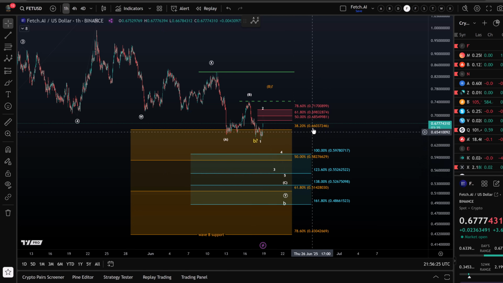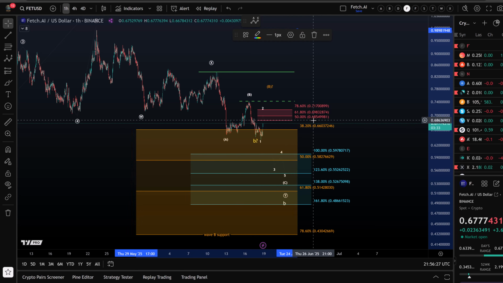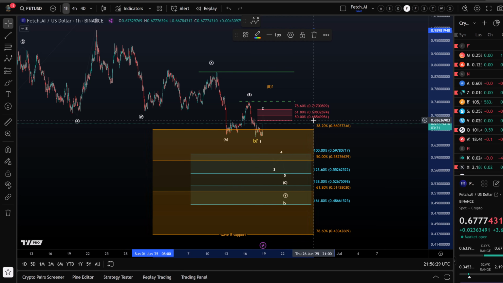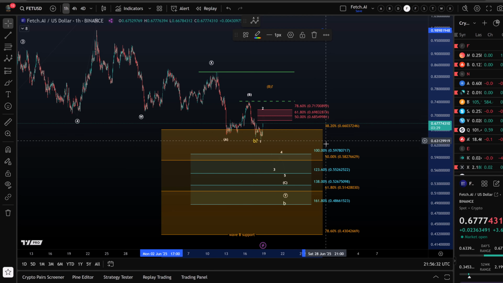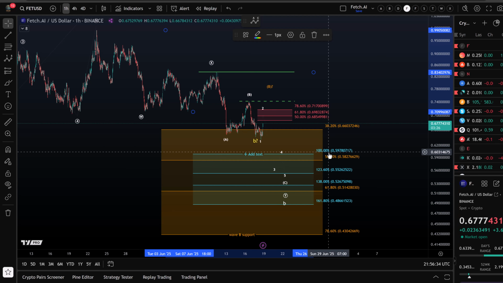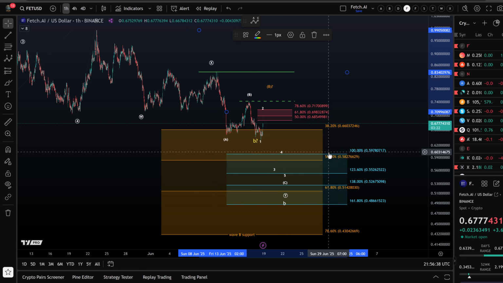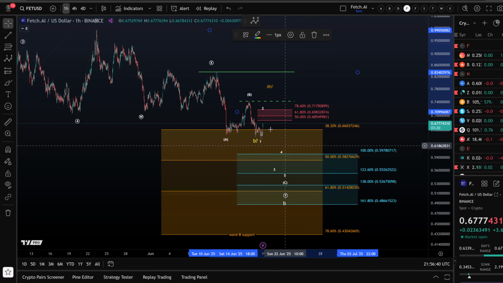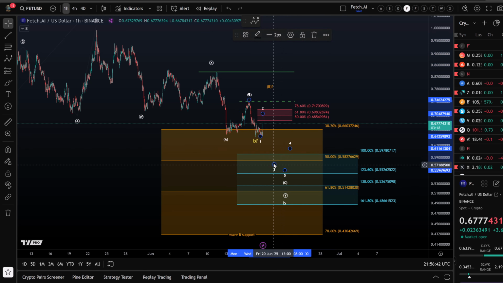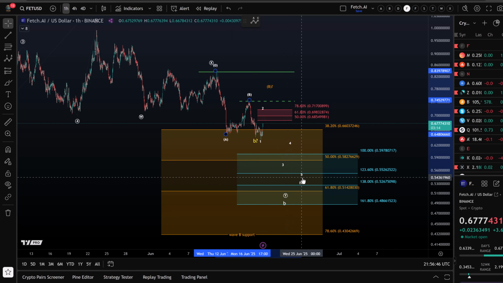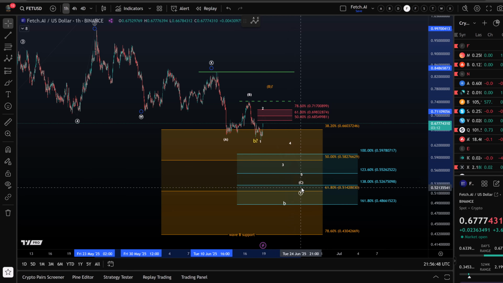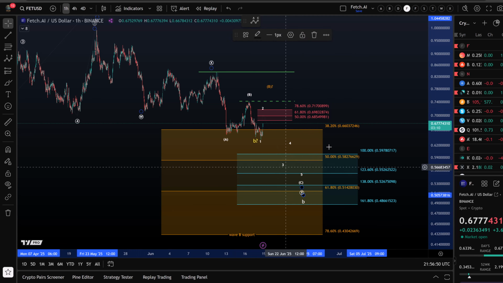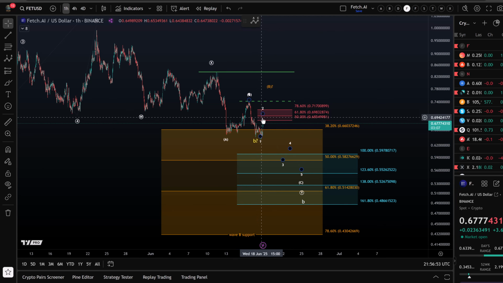But against that, let me shift everything a little bit to the right so we have a little more room to spread out the labels. This blue zone is, if we haven't reached it yet, then I'm definitely going to need some more evidence before I am convinced that a low is in. Even though we see a little bit of upside, that little bit of upside was expected on the Bitcoin chart anyway. And so, this could be a wave 2.